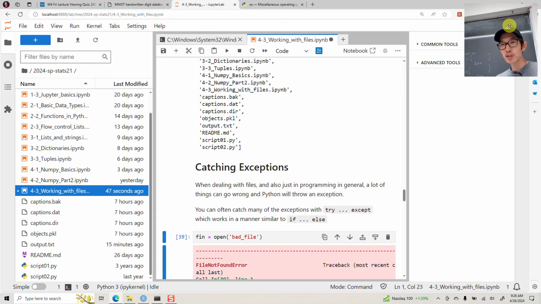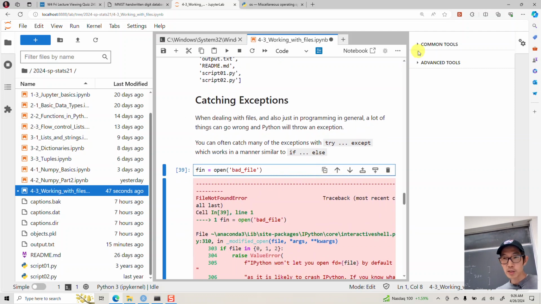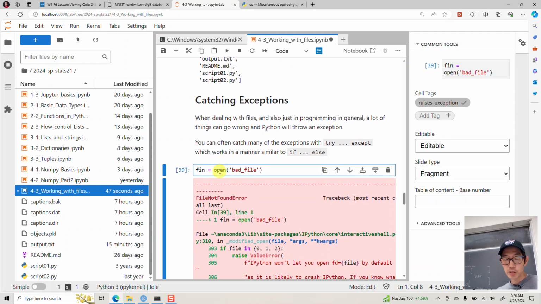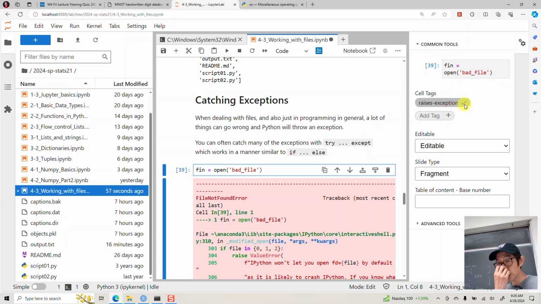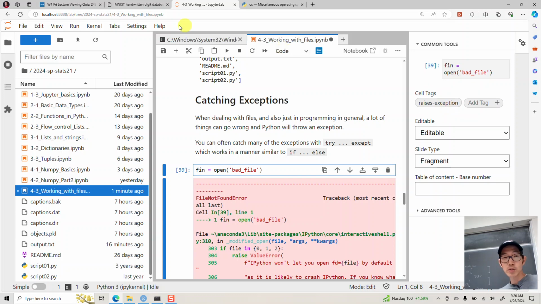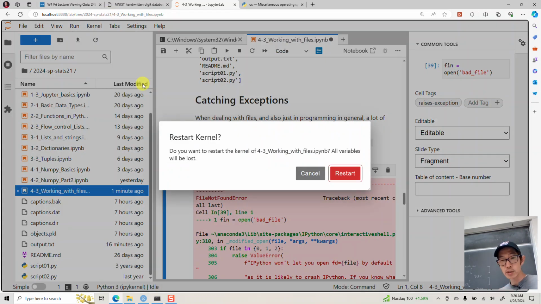Under property inspector, in the cell, under common tools, cell tags, you can put in a tag that says raises-exception, okay?